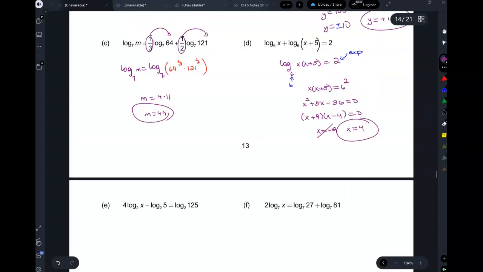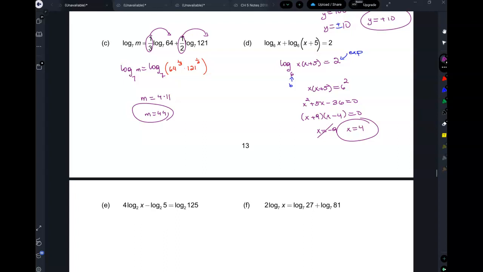So when you have a logarithm of something equal to a number, then you use the property that a logarithm equals an exponent. So this number is always the exponent. Every exponent needs a base. So where's the base?